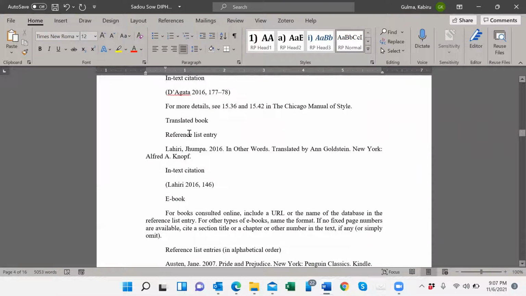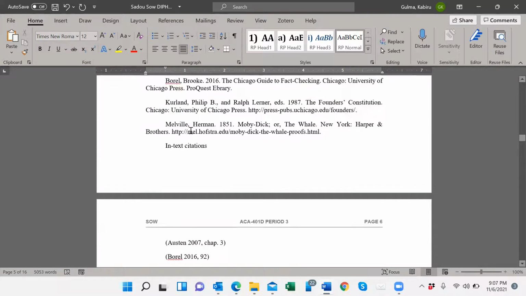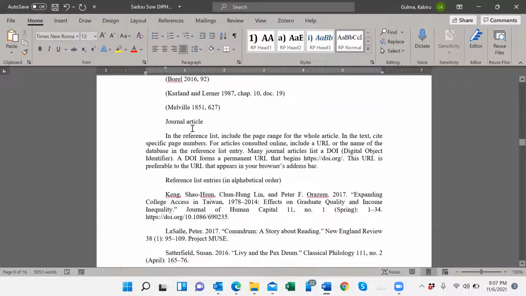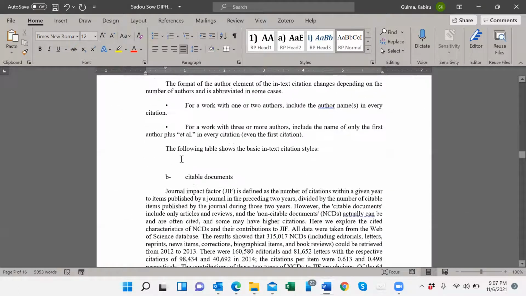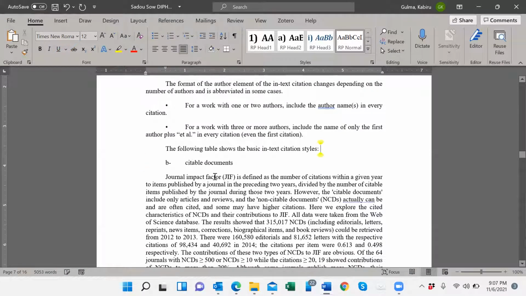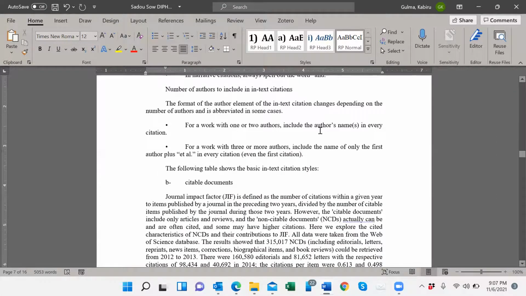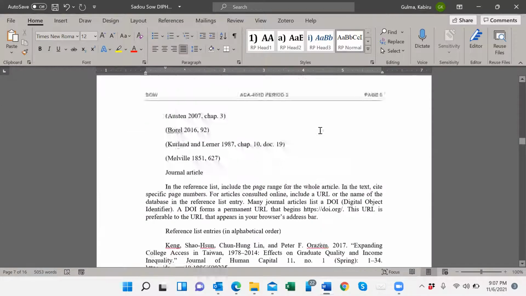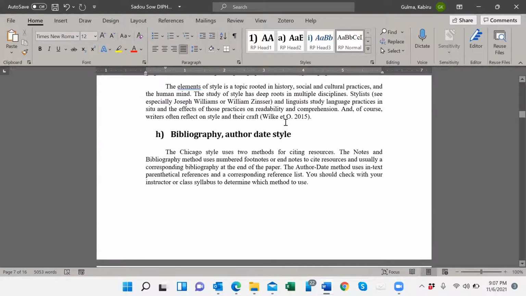Okay, no heading here actually. Ifedi wrote excellently. Then why is B here? Let me see what the last heading is, bibliography. Okay.